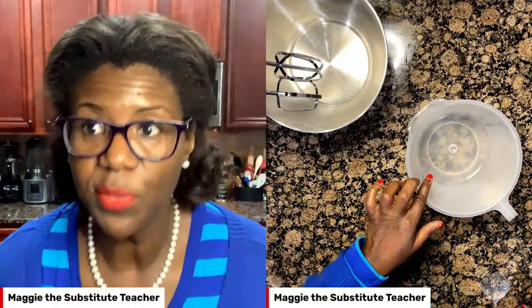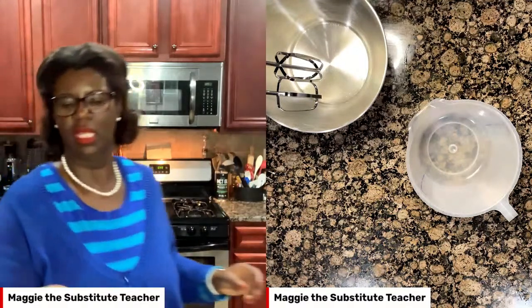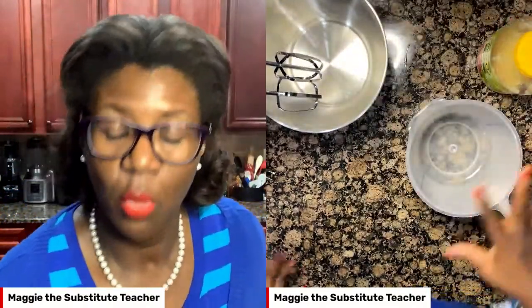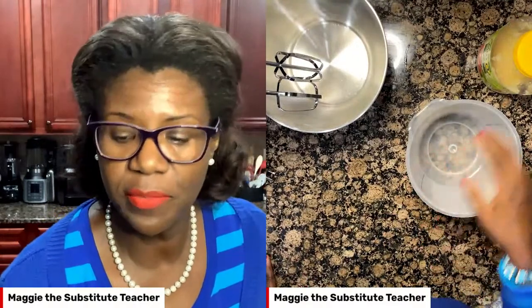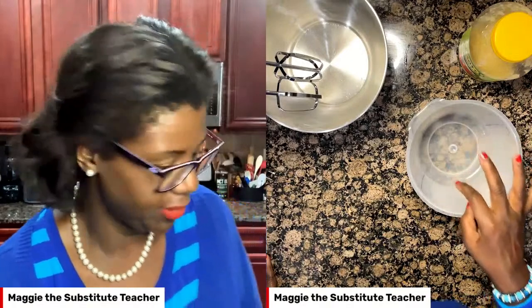So I'm using unsweetened applesauce. This is what I'm using, Mott's no sugar applesauce. We are gonna sweeten it. You don't have to because applesauce is naturally sweet, but you can, and we're gonna use our sugar-free sweeteners.